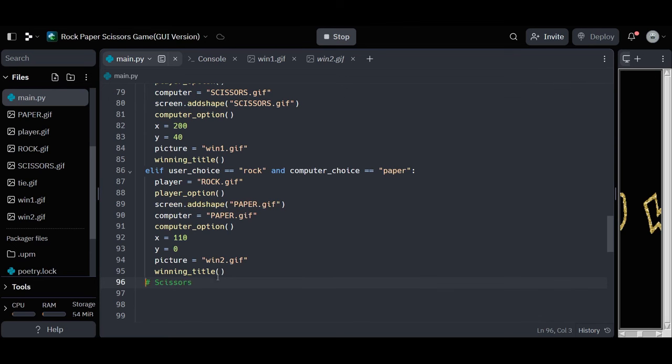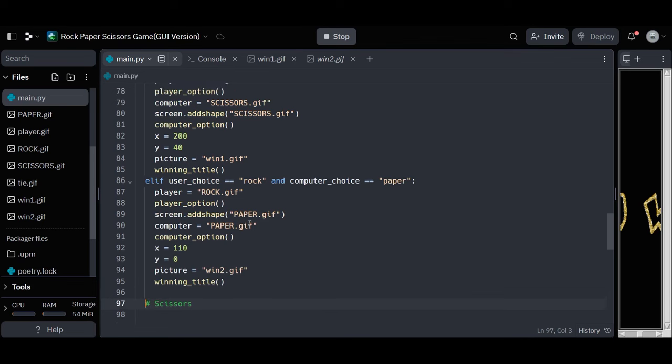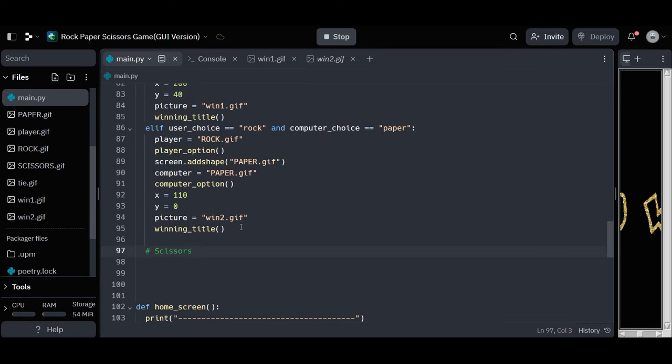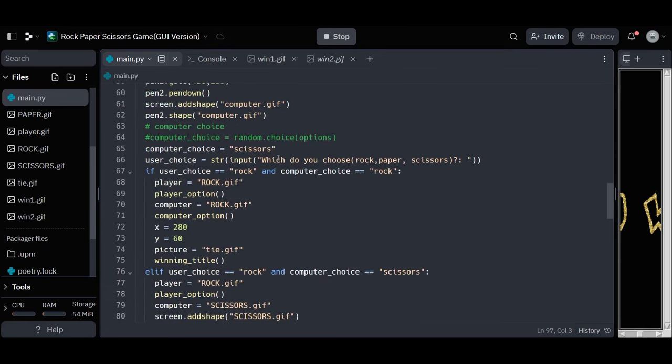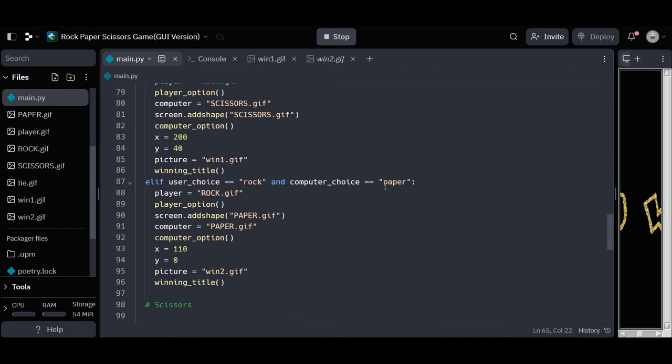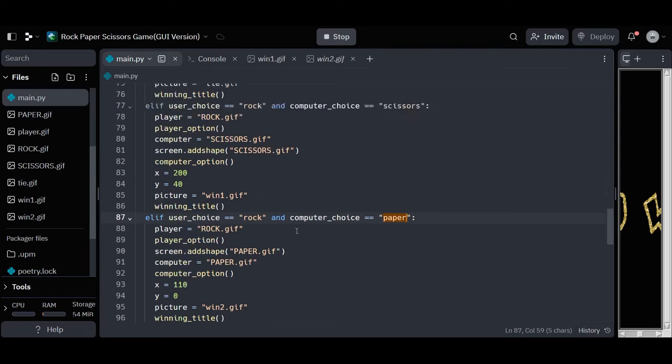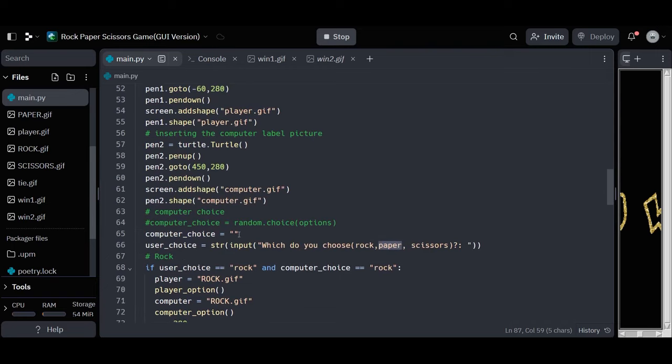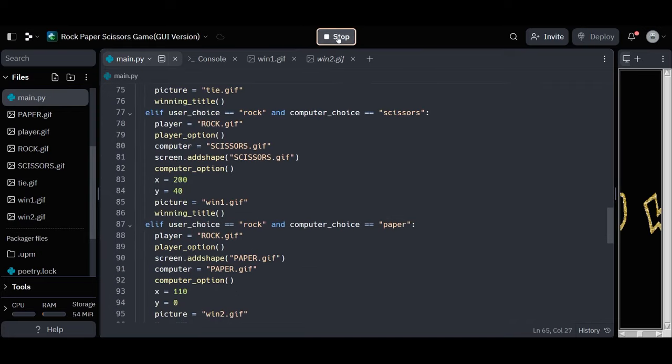And before we do the scissors choice, we're going to do an actual run of this program just to see that it works properly. One thing I like to do is just put a nice comment here that indicates this is the rock choice. And now we're working on the scissors choice. So I'm going to change the computer's choice to the computer now choosing paper, and I'm going to choose rock and see if everything's working fine. So here, computer choice is now going to be paper. And so let's run it and see.